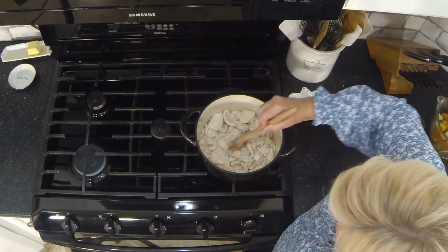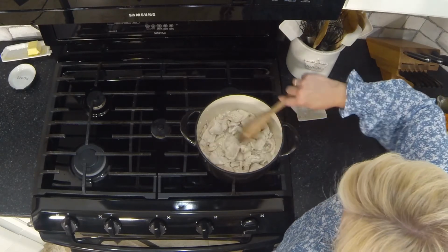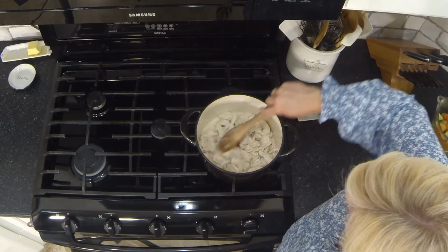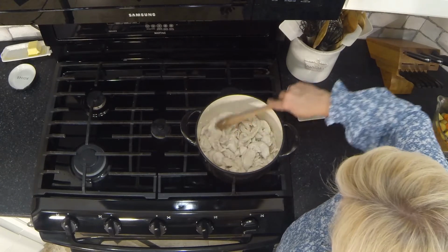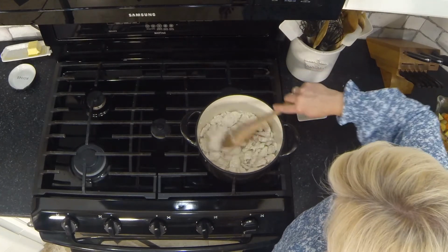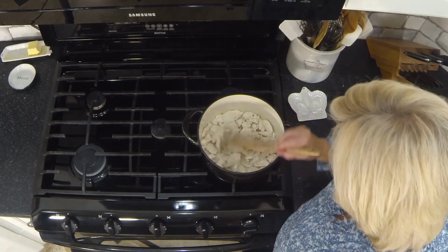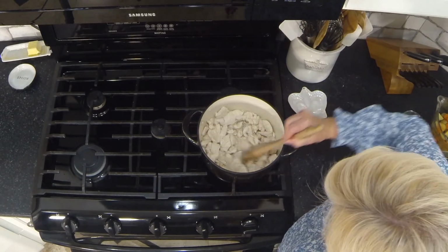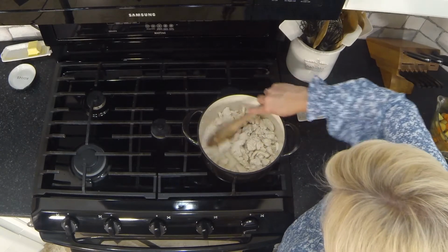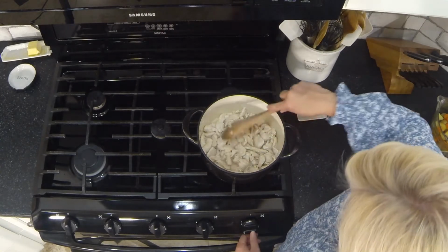All right, normally we wouldn't cook this all the way through, because we would simmer it for an hour or so to make sure the potatoes and carrots were all the way cooked. But since we quick cooked our potatoes and carrots in the Instant Pot, we want to make sure that there's no pink left in the chicken. We want it to be all the way done. Nothing's worse than having your guests go home and be sick after they had dinner at your house. All right, that looks good to me. Doesn't look like there's any pink left.